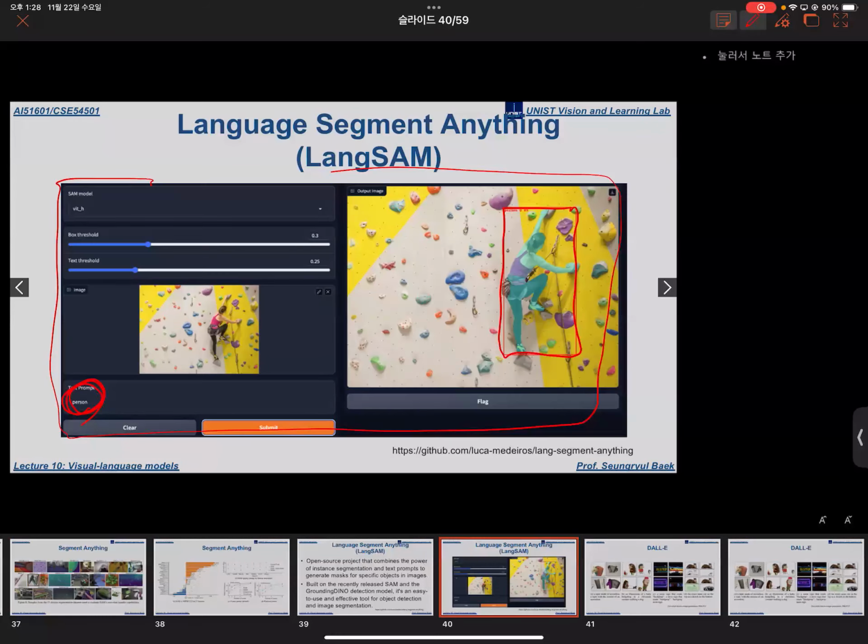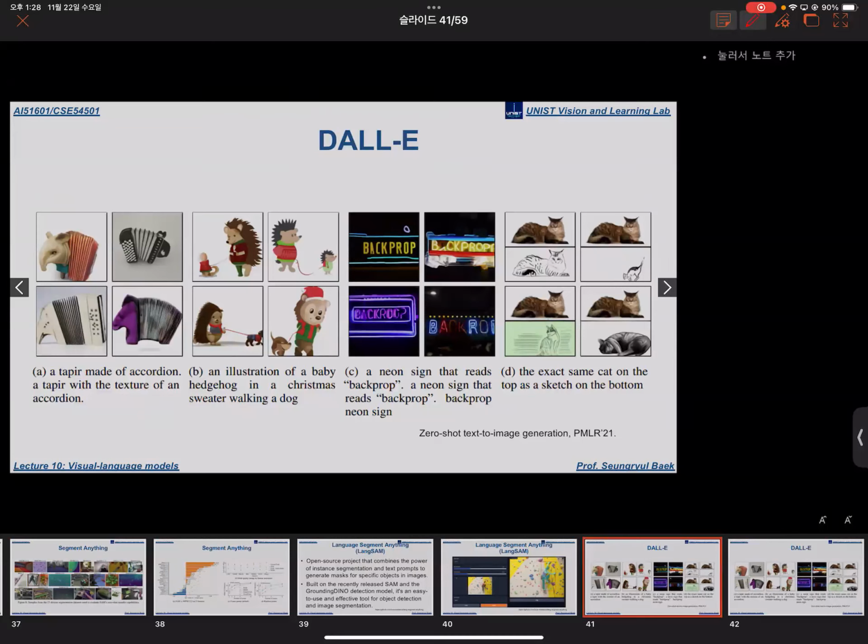So rather than giving some points, just stating the word person, they can find the corresponding segmentation mask from the image. Okay. And the next thing I want to share with you is the text-to-image generation method. Okay.